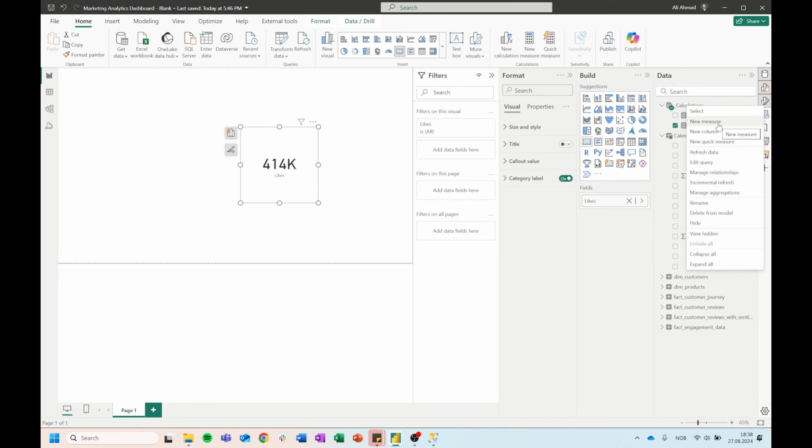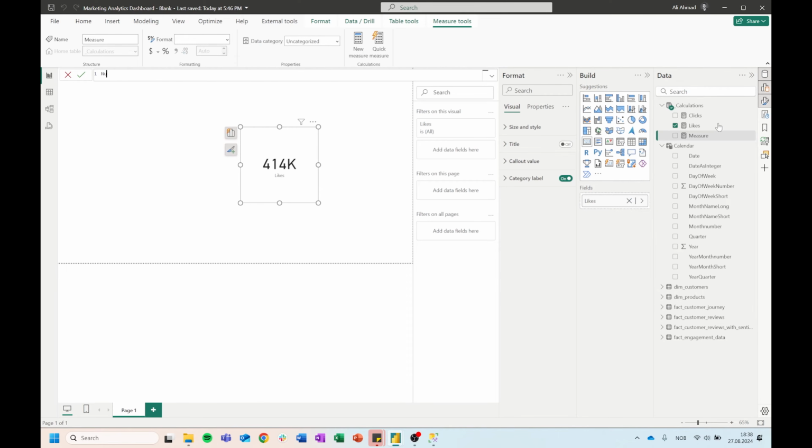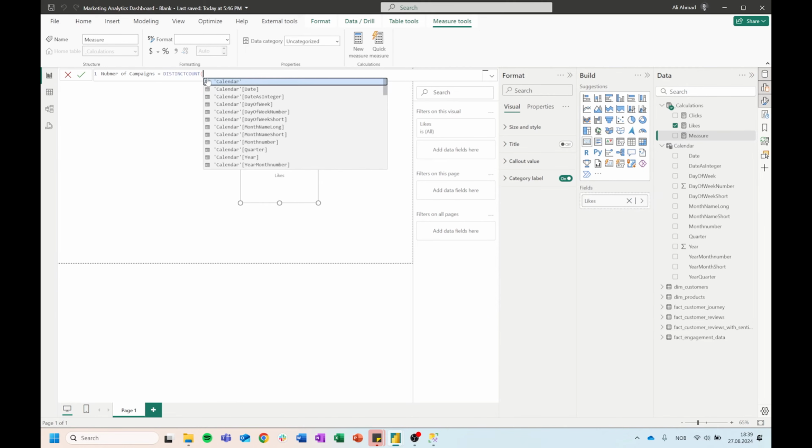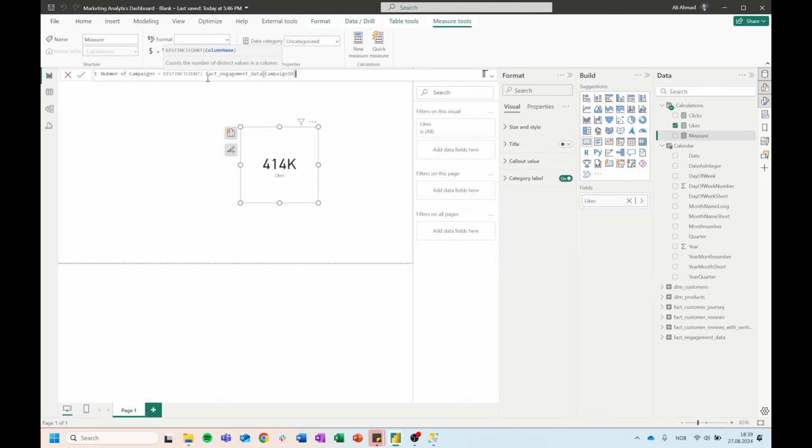And we can go number of campaigns. I think this is a distinct count. Let me just double check so I don't do anything wrong. Yes. Distinct count, and then we have campaign ID. Oh, typo. There we are.